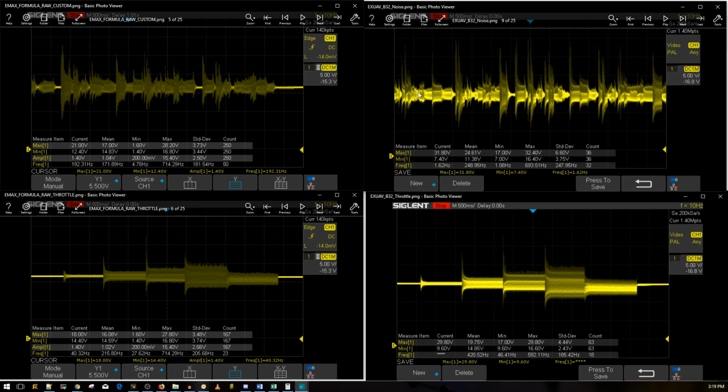A low ESR capacitor would fix this. A low ESR capacitor would fix that too, but overall, this is just very scary. I don't know what's going on here. So this one is a little bit too noisy for my taste. I'm just going to leave it at that. You decide for yourself. Here's the data.